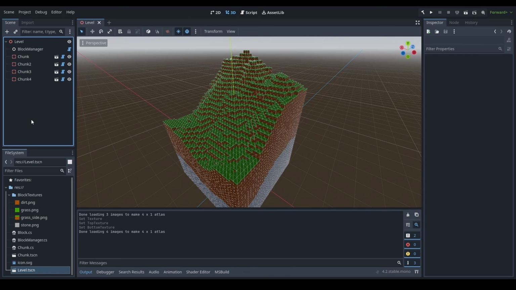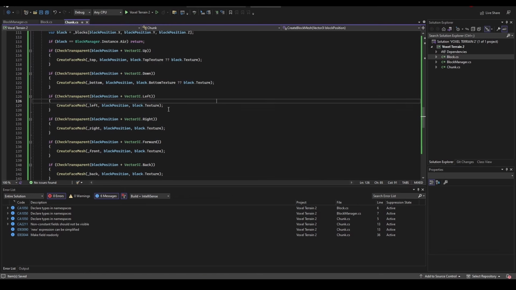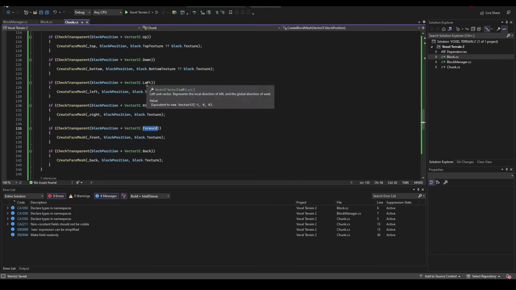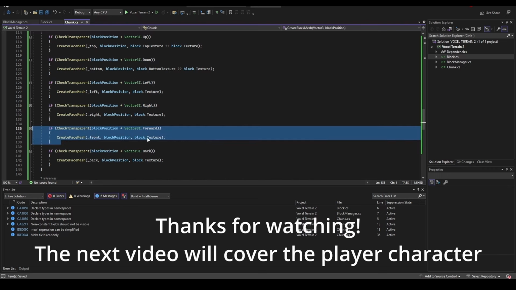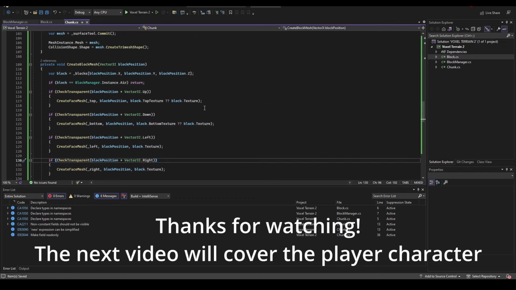So there you go. We've now finished up our sides. And if, say, you did want to define a block, think back to Minecraft, a furnace has different textures on the front as it does on the left and the right. So you could change this to have a different texture here, stuff like that.